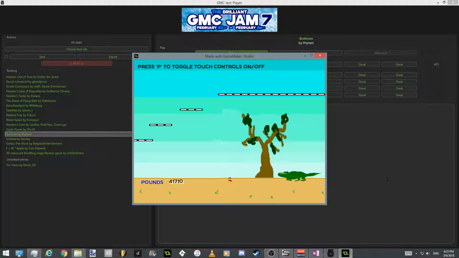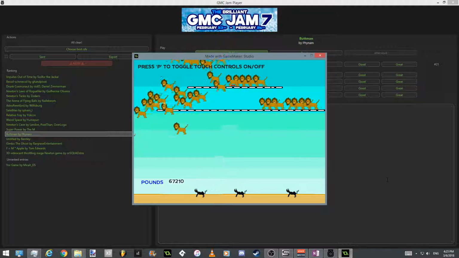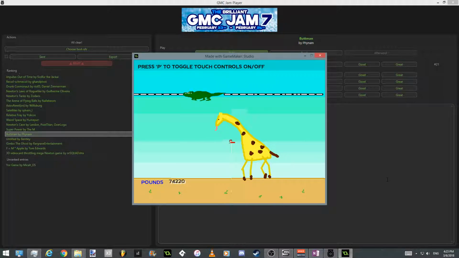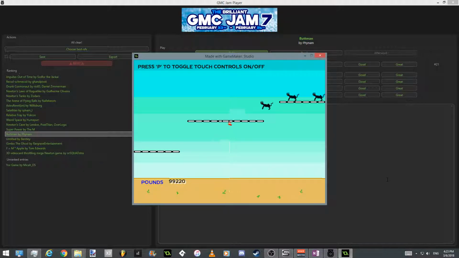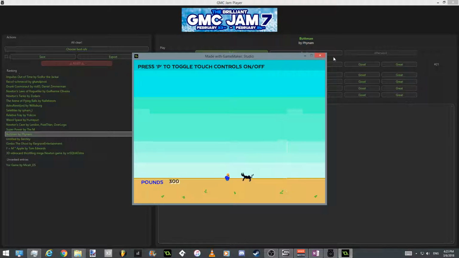Oh wait, I think I can kill that. Yeah. And can I? Yes. So, oh wait. Oh yeah, you can. Okay. Wow. I don't know. Can I get this guy? Yes, I can. And I have no idea what those are. That's where I made it before and I died. Anyway.